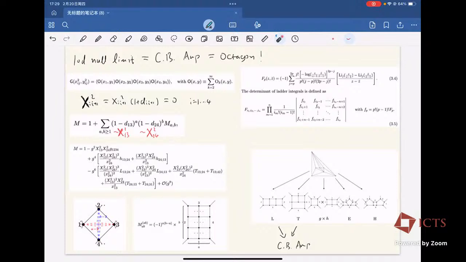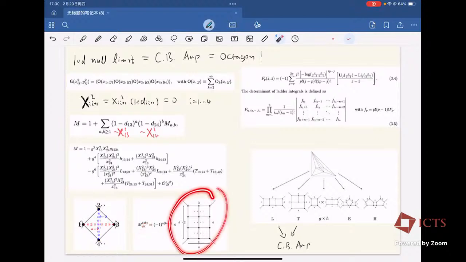Since all these results for M_AB are known from this octagon result, we now have an opportunity: M_AB is given by some F-graphs. Each M_AB can be extracted from some F-graphs, and the result after integration of these F-graphs is known. So at least this combination of F-graphs should have conformal integrals that evaluate to something well known. Okay, so for example, you can already study at L loops when L equals A times B.